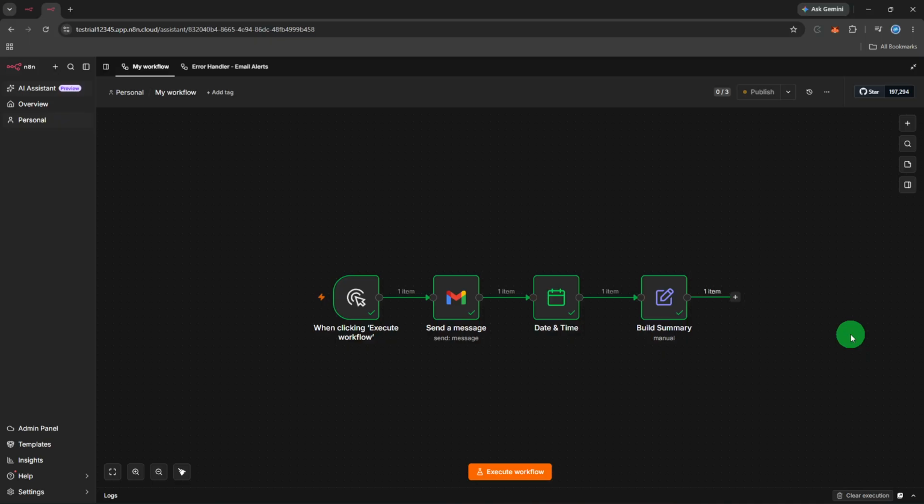Let's back up and talk about why this matters so much. n8n workflows often act like a chain of dominoes. One failed node can stop everything downstream. Real-world services aren't perfect. Google Sheets might be overloaded for a few seconds. An API you're calling could be under heavy load. Your internet connection might hiccup. Without error handling, a single 5-second outage can kill an entire automation that otherwise would have worked fine.